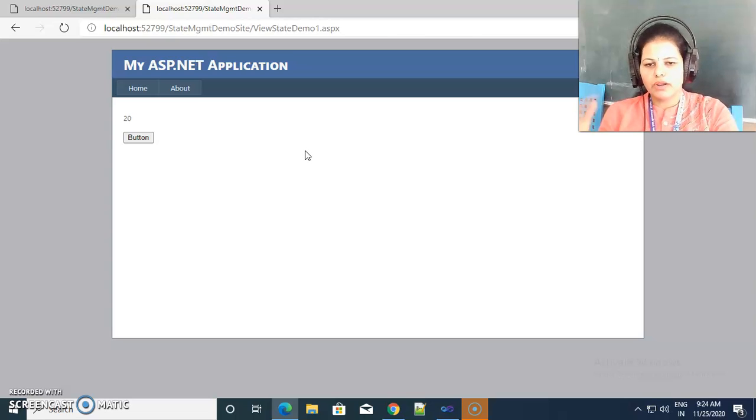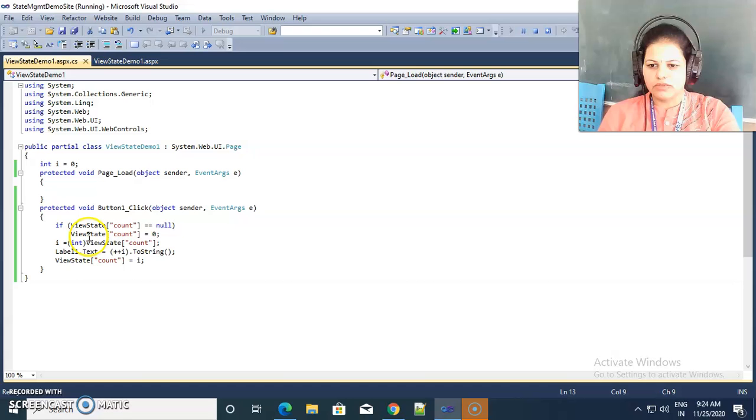So whenever our I is initialized, the initialization takes place with the help of view state, because inside view state there is the old value. We are maintaining the old value of I. See the code.